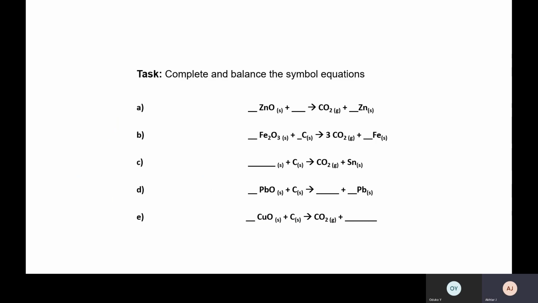Okay, excellent. So if we say that our general rule is metal oxide plus carbon makes carbon dioxide and a pure metal, then what I'd like you to do is complete the equations by balancing them, and also writing any missing elements or compounds, and also writing the correct state symbol. So if you just pause the video, maybe give yourself, let's say, 5 minutes, and then check your answers. So just pause the video now and try these.